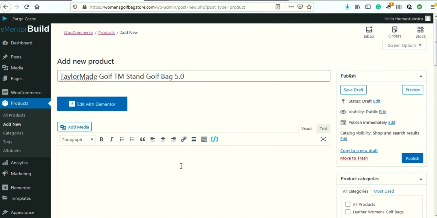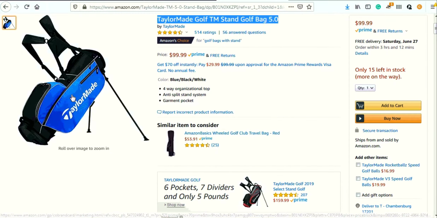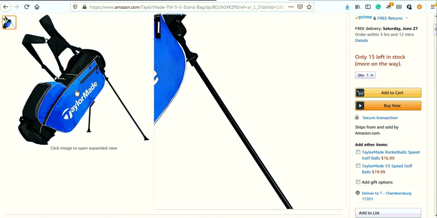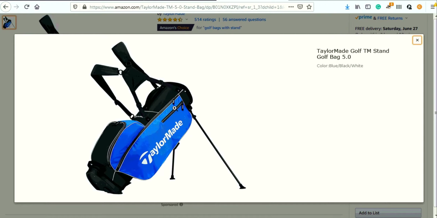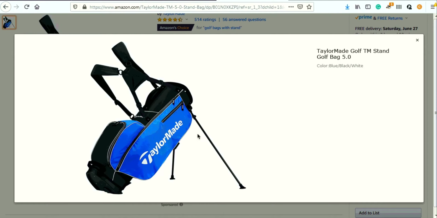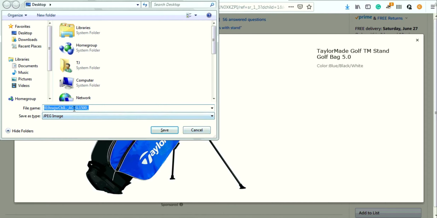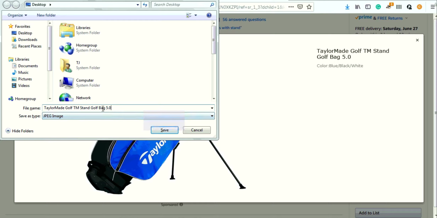And that gives us our title. Now we want to put a description in too while we're at it. So we'll come back over here. And we'll eventually need the image, so it's not going to hurt to click on this and download the image. You want to click the small one so that it will give you this larger one, and then this is the one that you'll right-click and save image as to download that image. And then I would suggest pasting in the same title that we just copied for the image so you know what the image is.